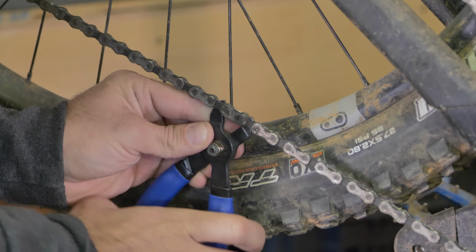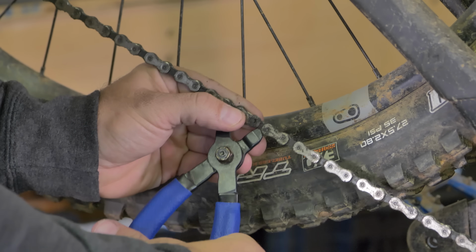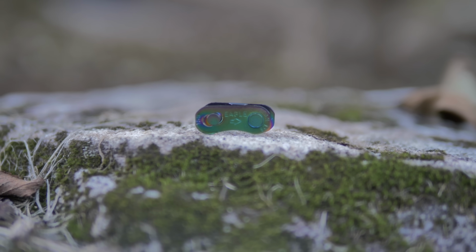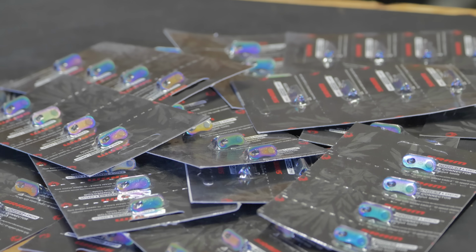Every chain has one master link. That's the link that joins the chain together. And those master links are a little bigger and more complex than normal links. That's what's gonna make it interesting and unpredictable. We've got all the ingredients right here.